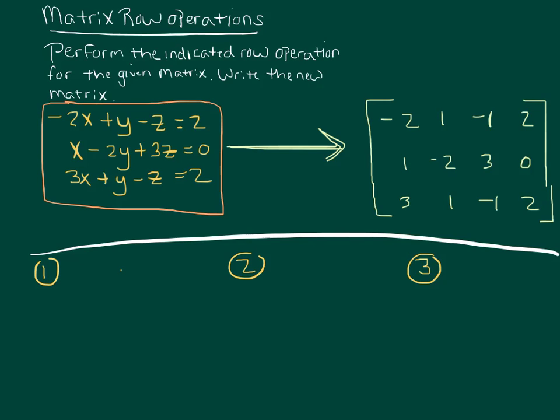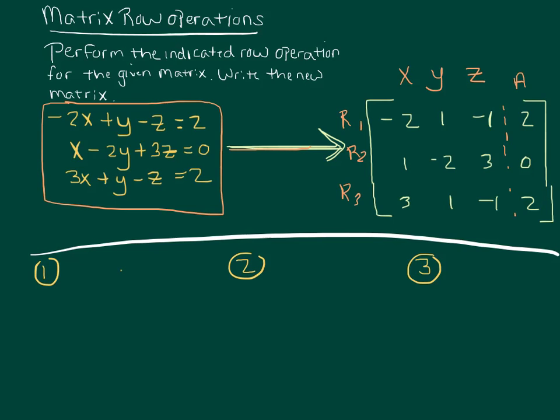So, first notice that the matrix associated with this system is over here on the right. I've got my coefficients in the first three columns, and then here in the right column I have my solutions and my answers. And so you can view this as representing the x column, that's the y, and that's the z. So I'm going to call this row 1, this row 2, and this row 3.